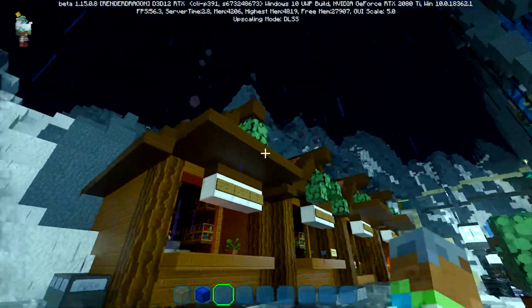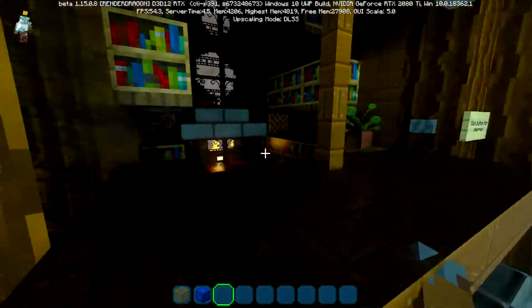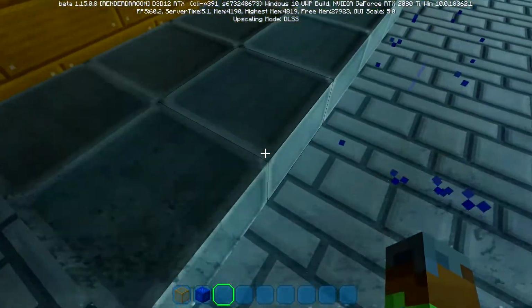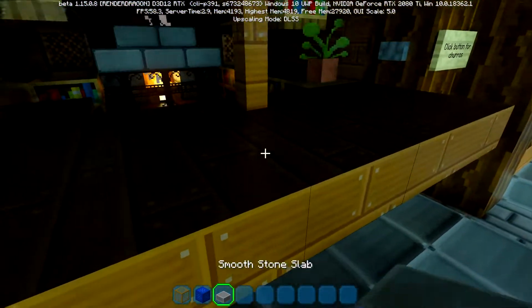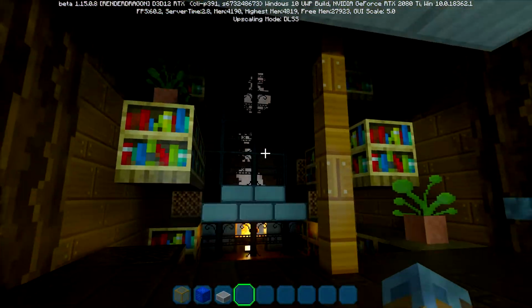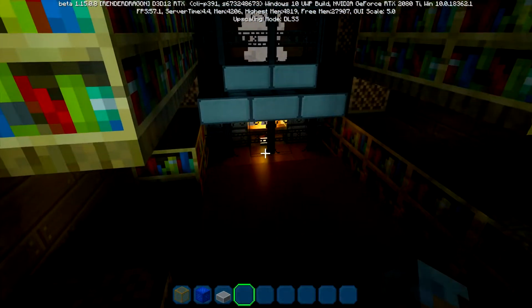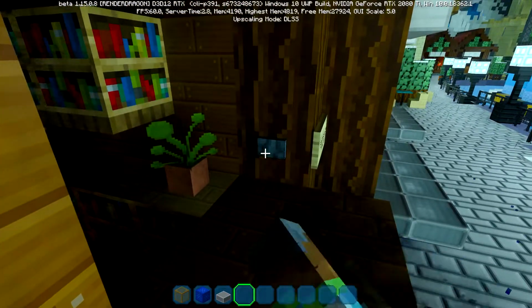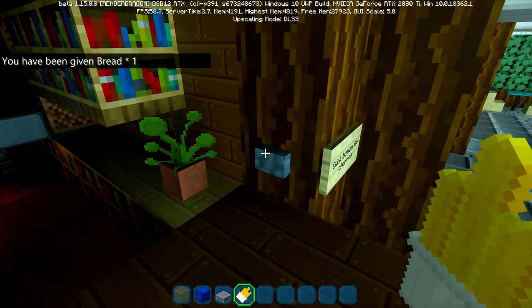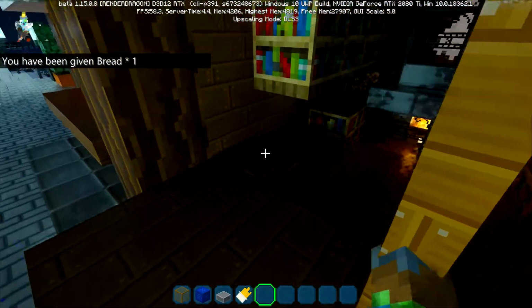Let's just get up over here. These little huts and some smokestacks. Nice. Look how the fire is sort of reflecting on the ground there. Actually, just get another slab so I can see. My hand is going into there. Okay. Yeah, look at that. Pretty neat. Ooh. I've been given bread. Okay, cool.